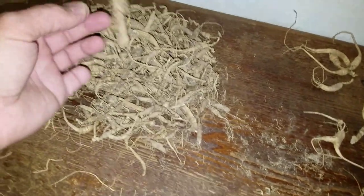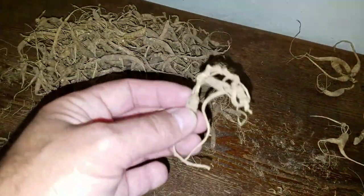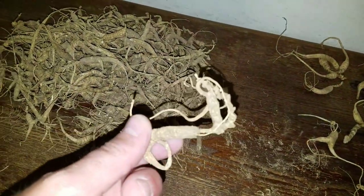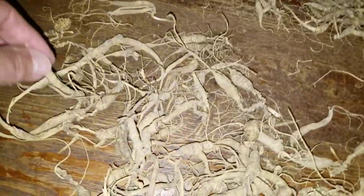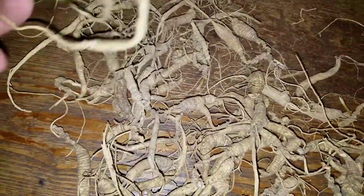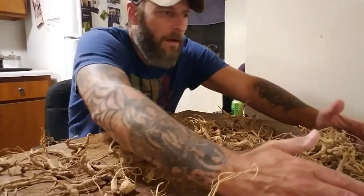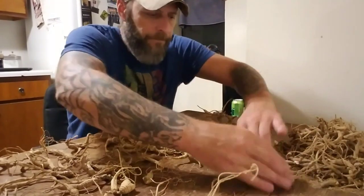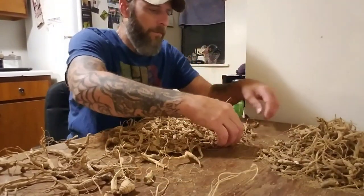So, you know, right there's an old root. Look here. It's an old root right there, guys. But it's little. Throw it in that pile. Now see here? You see all these old roots? You see this? Look here. Nice root. Just take this right here and slide this over here. And we'll go through it.